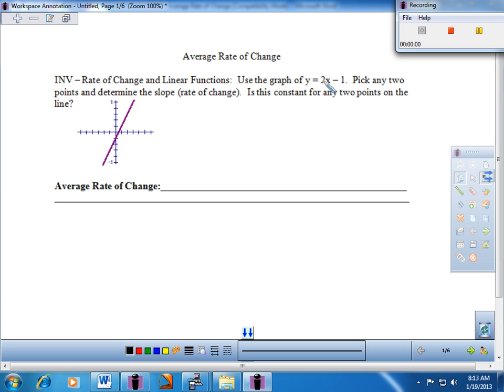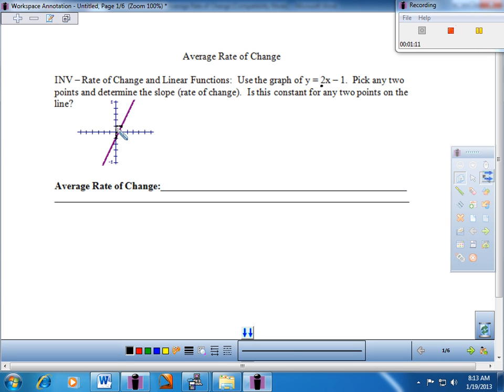I hope first and foremost everybody is in agreement that the slope of this line is 2. What that means, of course, is that the line is going up 2, so it's rising 2 every time it runs 1. Let's just see that. I put a couple points into the mix here. That's the idea right there. It's rising 2 and running 1, and that would be the rate that this function changes. As you can see, from here to here, every time we go over 1, we're rising 2. So that is the rate of change, up 2 as it runs 1.